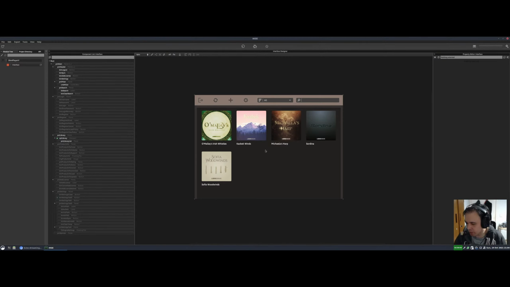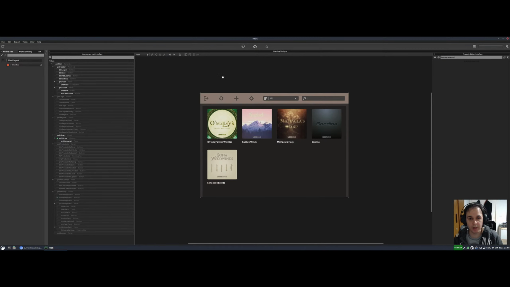And I didn't come up with the design. That was a designer by the name of Reza who came up with this. He goes by Flatheart on DeviantArt. Scott, if you're still in the chat, you'll probably know who Flatheart is. But yeah, he designed this. He's done a few designs for me now, and I really like his work.